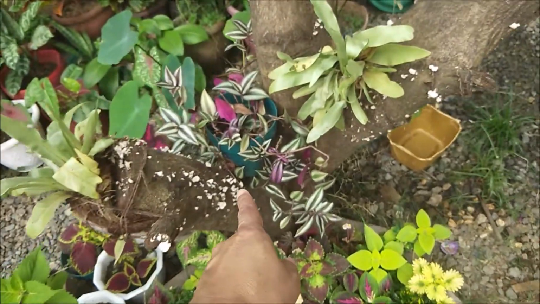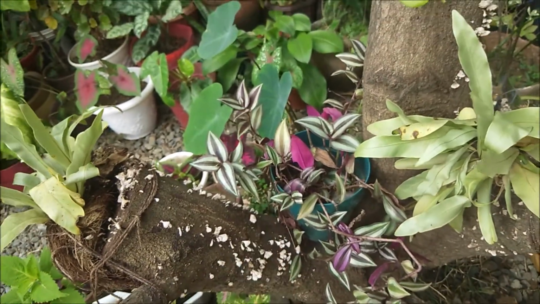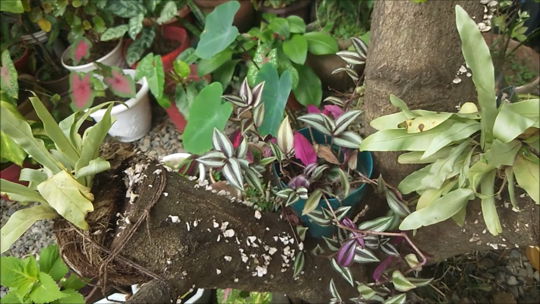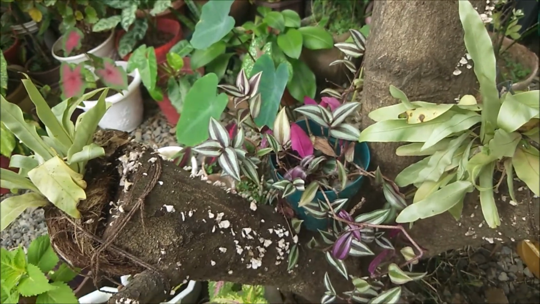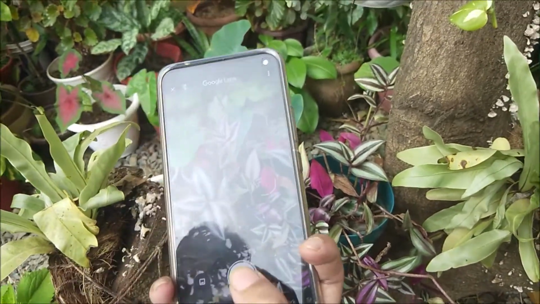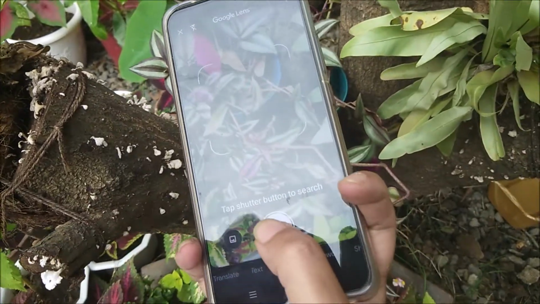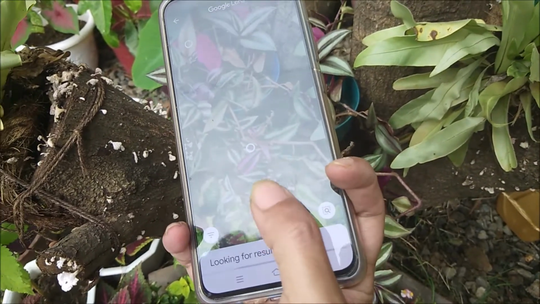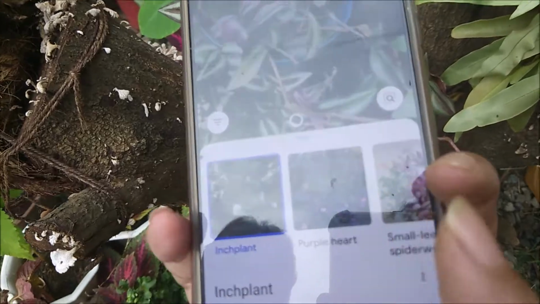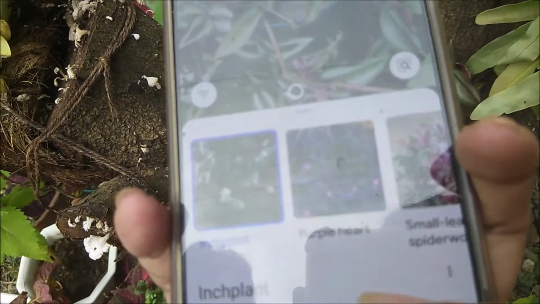This one, what plant is this? Let's try it on this wandering Jew plant. Maybe it will get confused with a child nearby. Inch plant? No, that's purple heart.